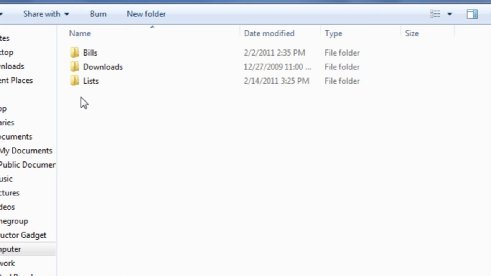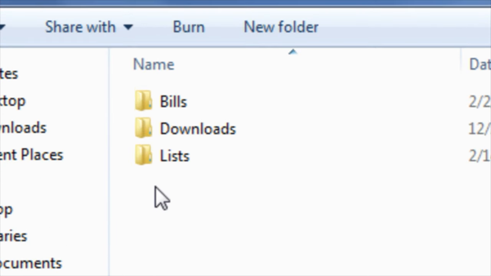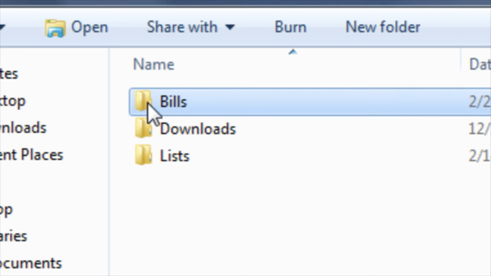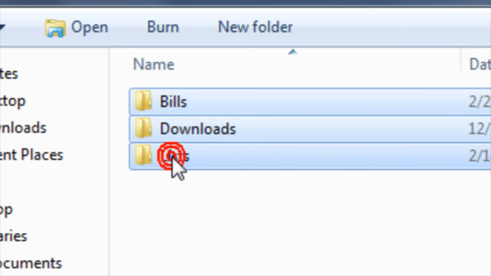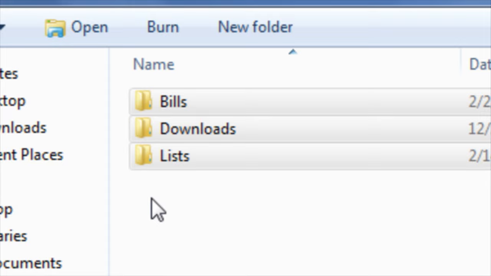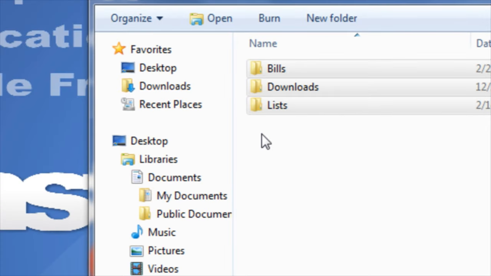If I'd like to copy these folders and their contents, I should first select the folders. To do so, I'm going to click on the first folder one time. I'm then going to hold down the Control key on my keyboard and click on the other two folders to select them as well. There are a couple of different options to copy these folders to the computer. The first would be to click on one of the folders, maintain the left click down, and then drag and drop these to a folder on the computer.